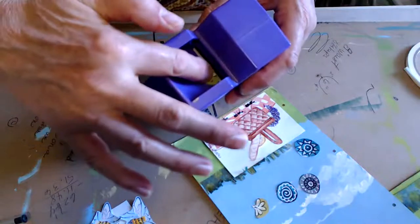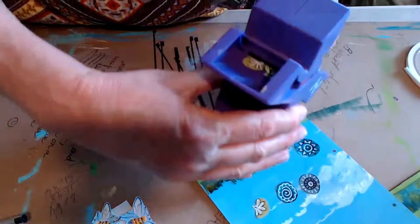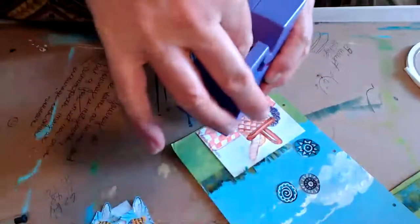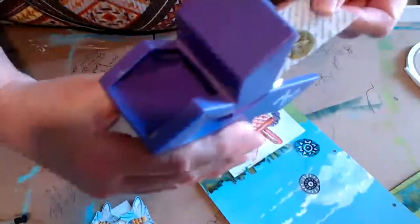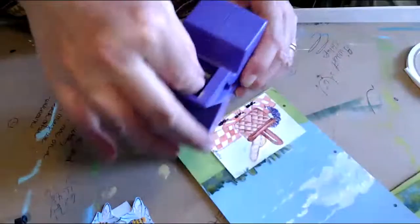All right, so we'll just drop these. They just drop in right side up. Maybe I can get this other one in here next to it. And then it just pulls it down in. And as it goes down through, it applies the sticker. You can probably get two in again, too. You just don't want them to overlap. Those almost did a little bit. I'm just going to get that one started, drop this one on this side, and we'll do these over here.